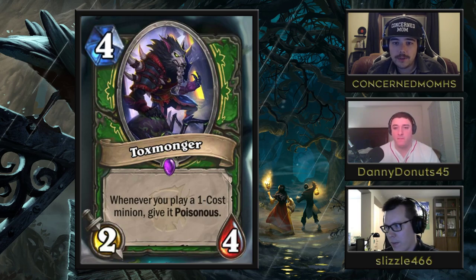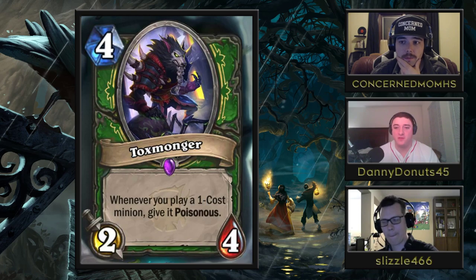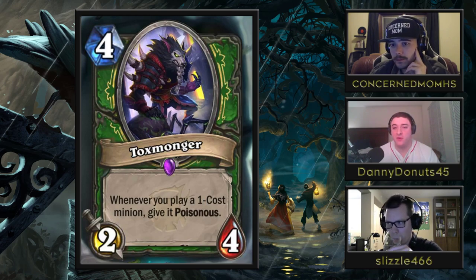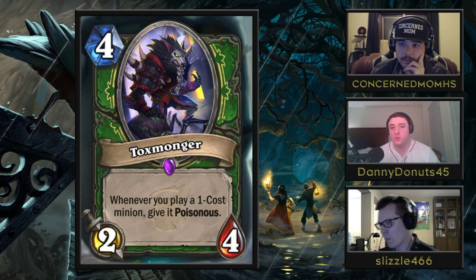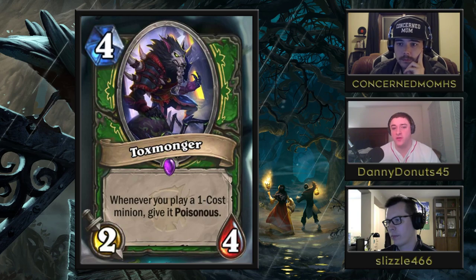I think the card seems a little weak. A 4-mana 2/4 that does nothing on the board and isn't a beast. Well, I don't feel like the abilities even... Poisonous, though, is pretty good. You have, like, Fiery Bat, where the 1 damage will go and kill a minion. Getting this is really good.